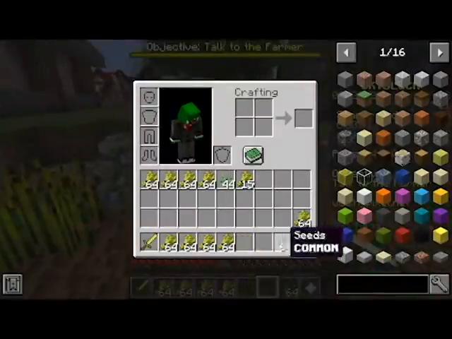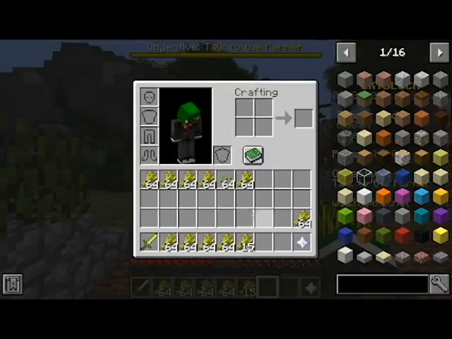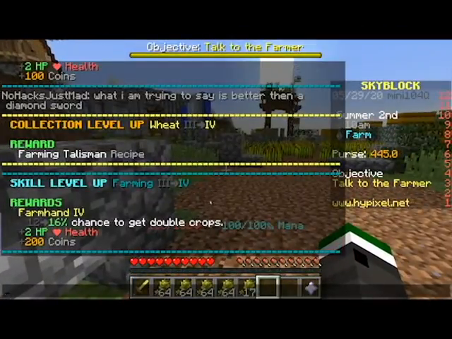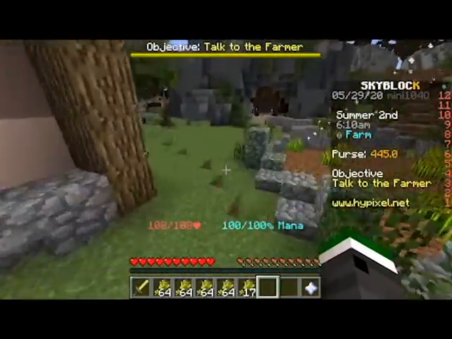Let me chuck some of this out. Nope. I have to pick up all of these items again. So let's chuck out these seeds. And let's grab the wheat. Okay. Let's see, so farming level 4. You should need one more farming level and then we should be good.